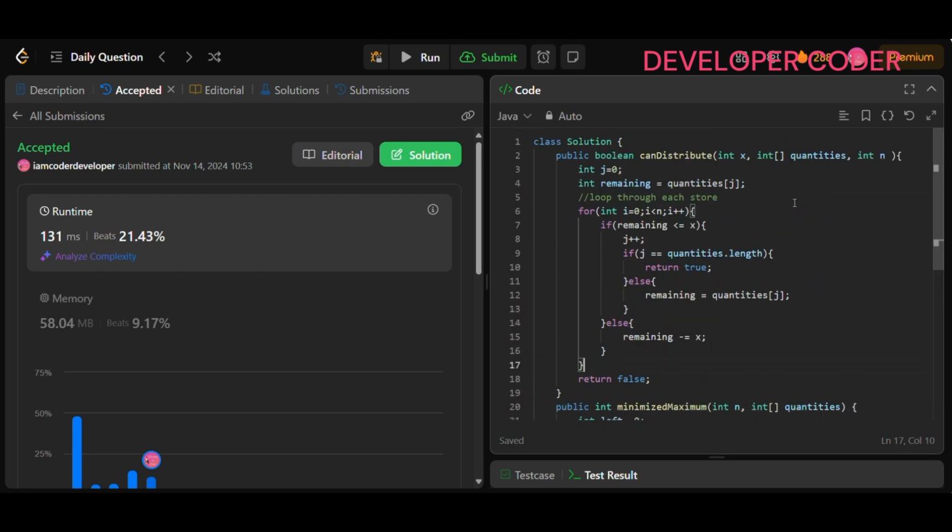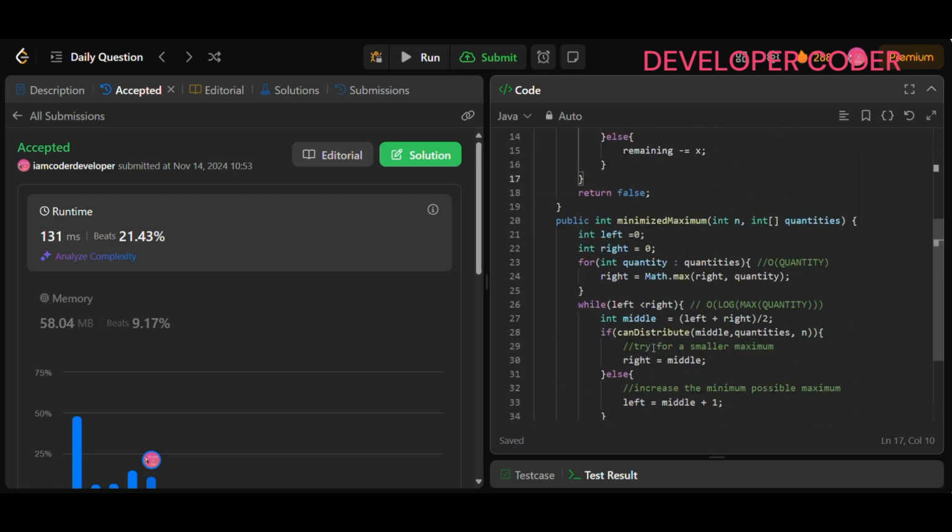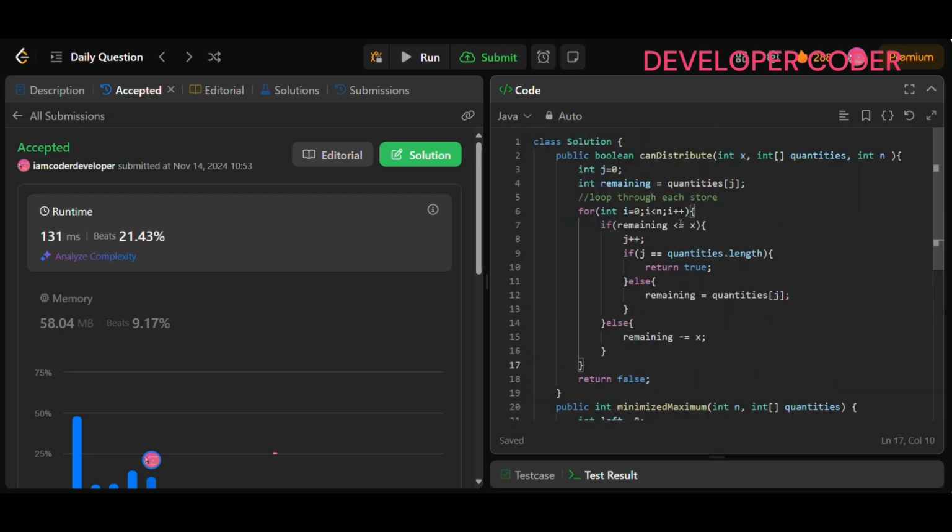And inside this we are also calling canDistribute. canDistribute is basically iterating over all the products. If we distribute all the products we stop, so it depends on the total quantities length, the number of quantities that we have.